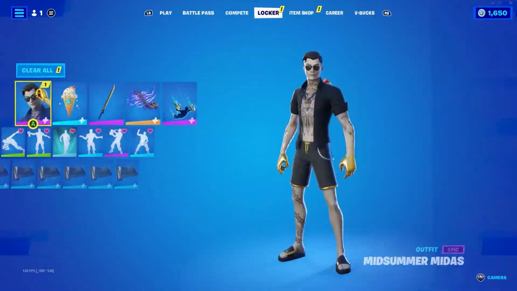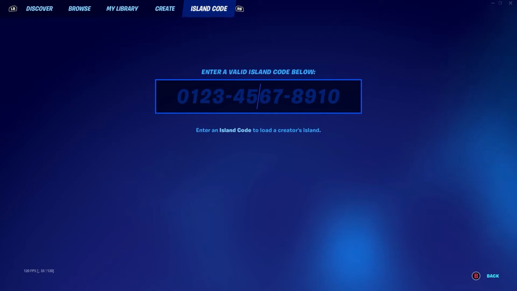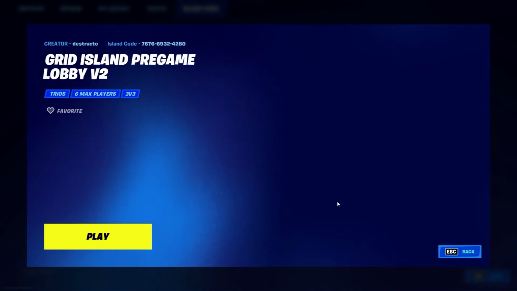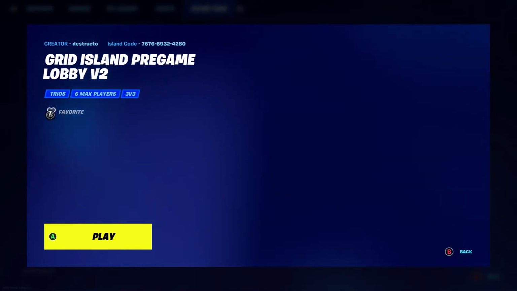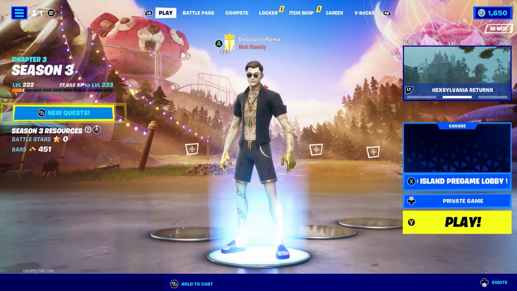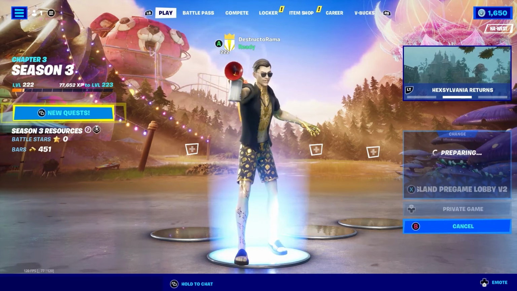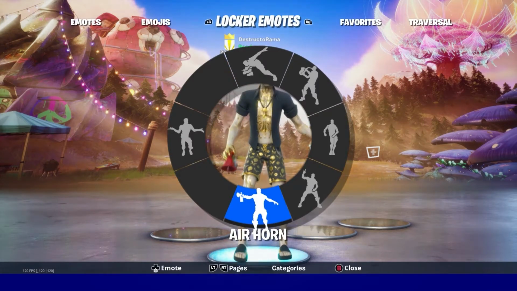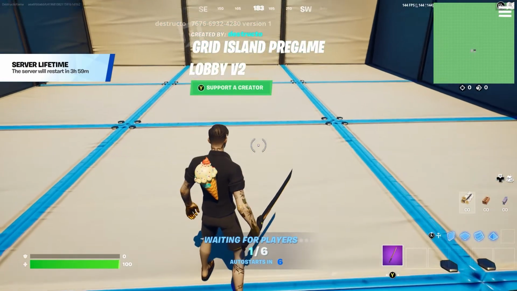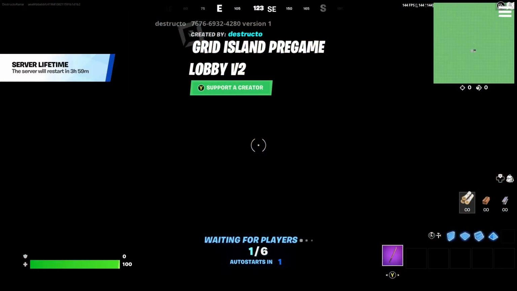So let's go to here, island code. There's the one I just created. Perfect. Favorite this because it's super cool. All right, public game. I'm going to leave it on private game just to speed this up. All right, we are in the pregame lobby. Look at that. Got 10 seconds.